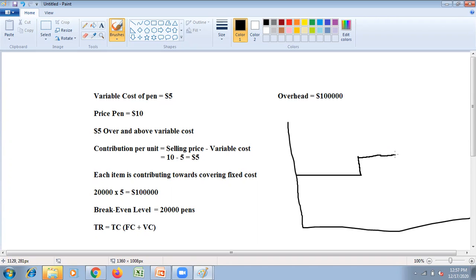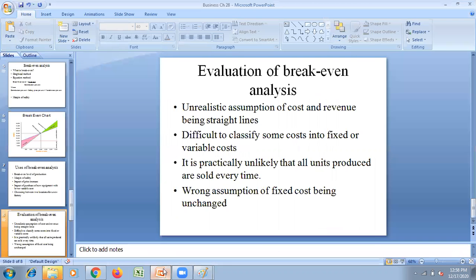Again, it will straighten up. Again, after some time, the fixed cost can change. So there will be a jump. Again it will straighten up. So this is how it can change, but this shows that it has nothing to do with the output. There are some other factors which are changing fixed cost as well, but they always show a straight line there, that there will be no change in fixed cost. Yes, there is no change in the fixed cost with regard to output, but fixed cost can change in the longer run because of other factors as well, but that is not discussed in break-even analysis at all.